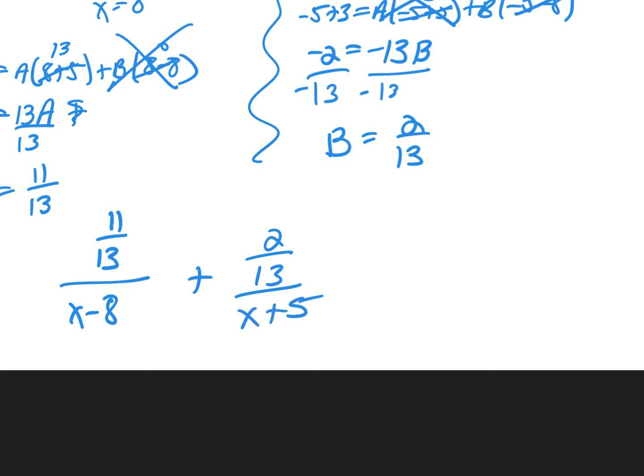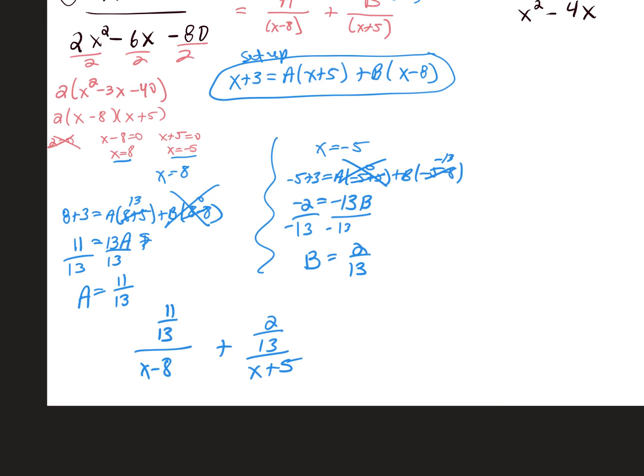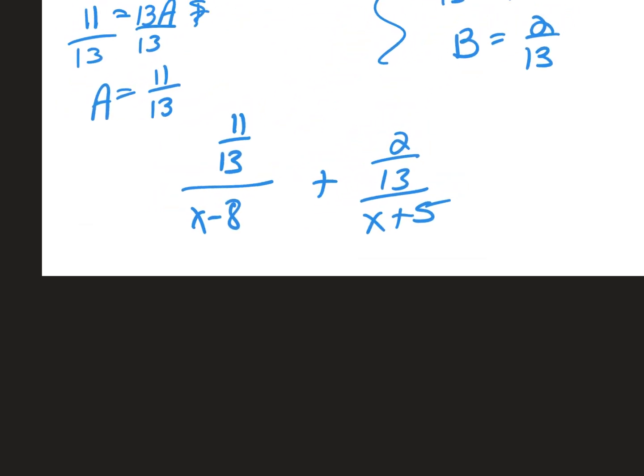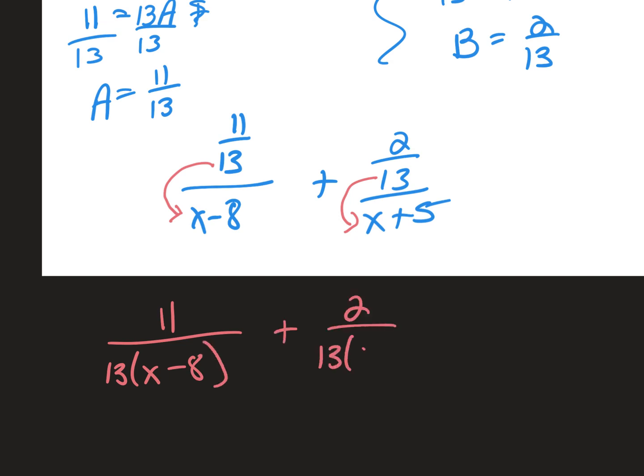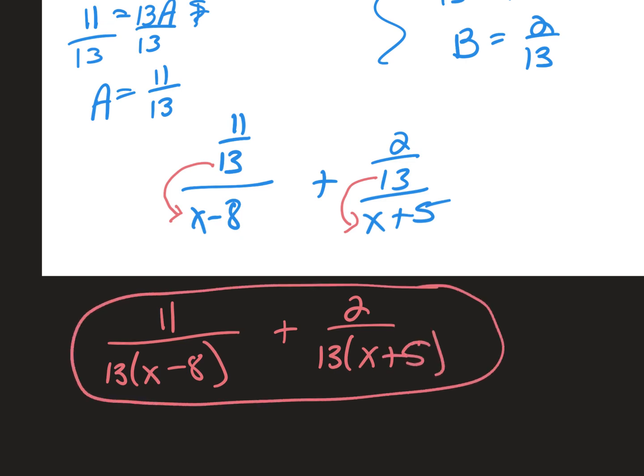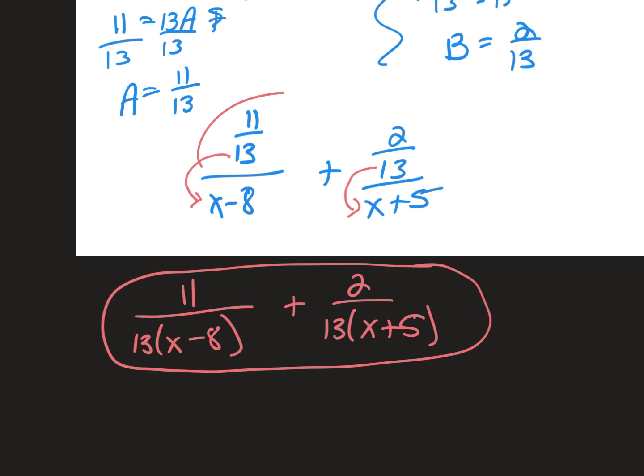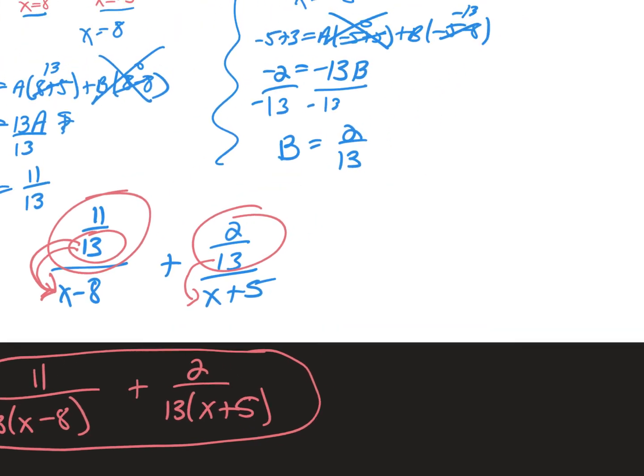And if you notice, guys, we have a fraction in the numerator. So in order to write this as simplified as possible, this denominator at the top just moves to the bottom. So you would rewrite this as 11 over, and you can leave the 13 on the outside. You don't have to multiply it in if you don't want to, but if you do, that's fine. So then I have 2, and then I have my 13 on the bottom here. So you can leave it just like that for your solving. And again, if you wanted to check, cross multiply and go through the whole deal here. But if you do end up with a fraction as your a or your b, just move the denominator of that fraction to the denominator of the whole problem.